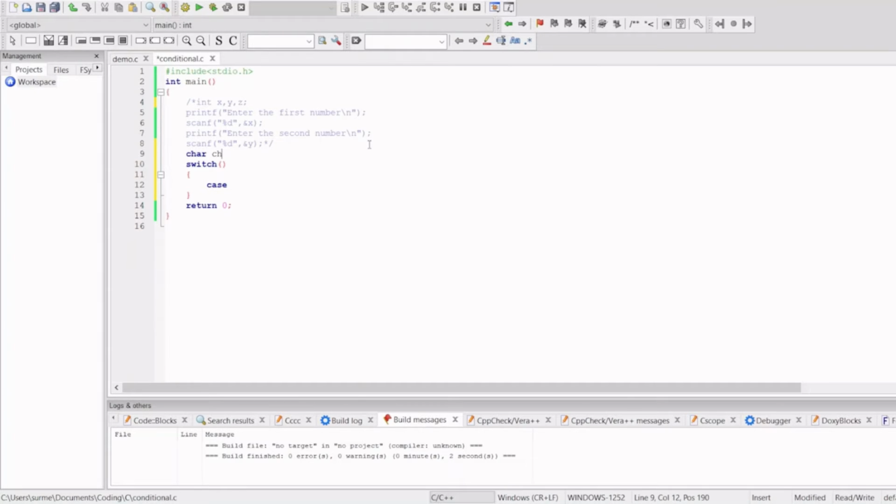So char ch, printf "enter a character\n", next line. Then you go scanf "%c", &ch.